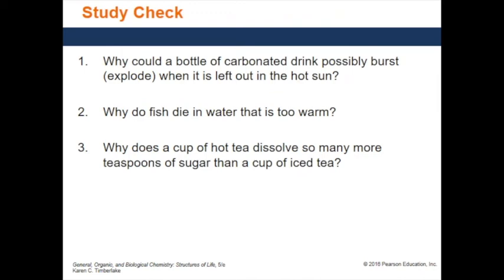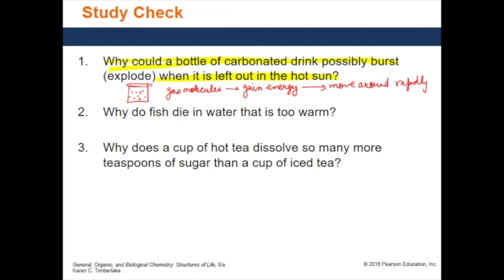Okay, so questions that can be answered based on this: why would a bottle of carbonated drink possibly burst when it is left out in the hot sun? If you have a bottle of carbonated drink and we put it outside, it consists of gas dissolved in water. As the temperature increases, gas molecules gain energy. More energy means more kinetic energy. More kinetic energy means they move around more rapidly.